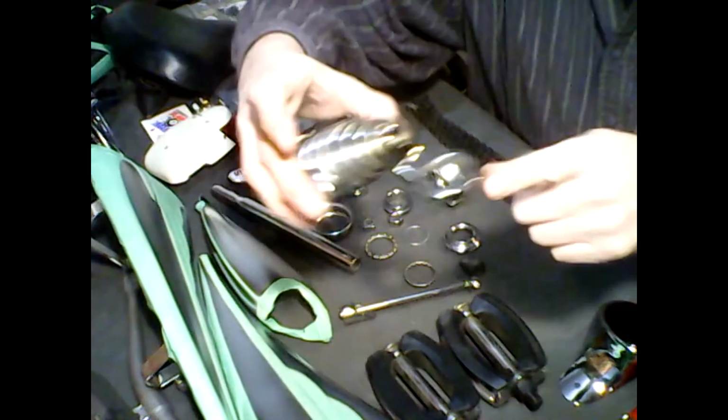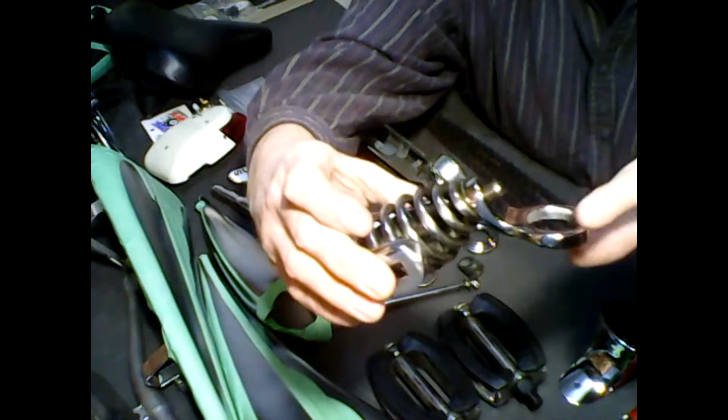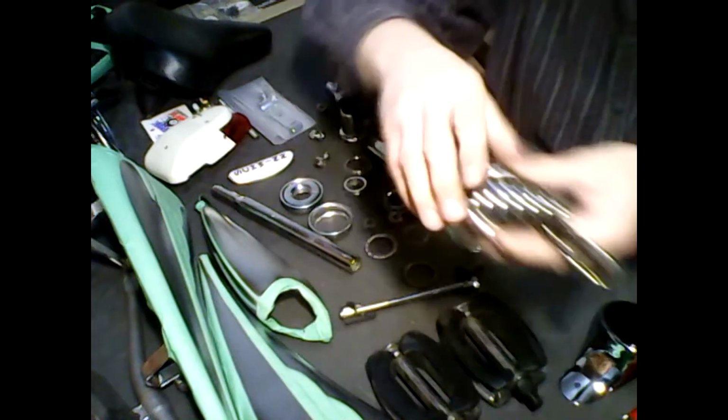I found this little, this is part of the springer obviously, and this goes up on the steer tube. That's what this part's for. I got a new, this is very old. This is about as old as the bike is, and that has been re-chromed. Just this part here, as well as all this other stuff here, it's been re-chromed.